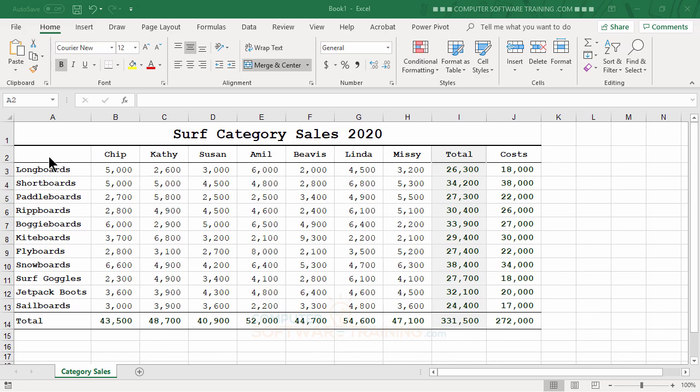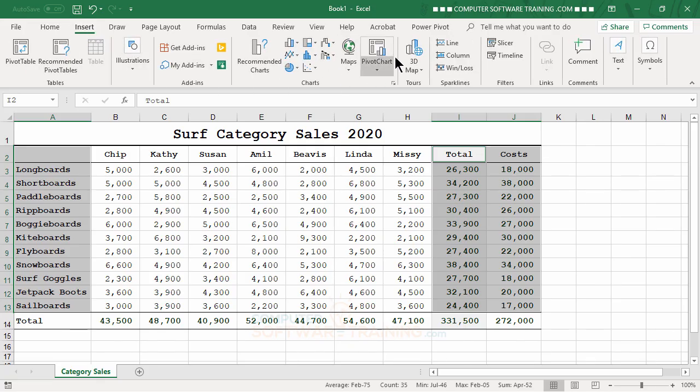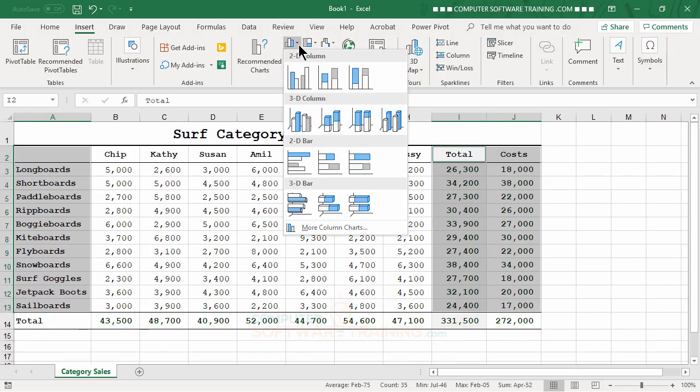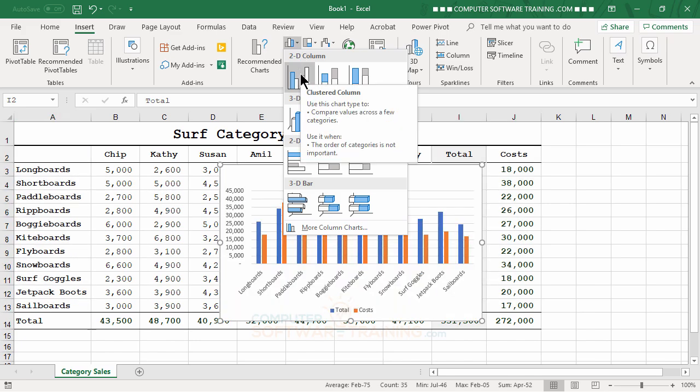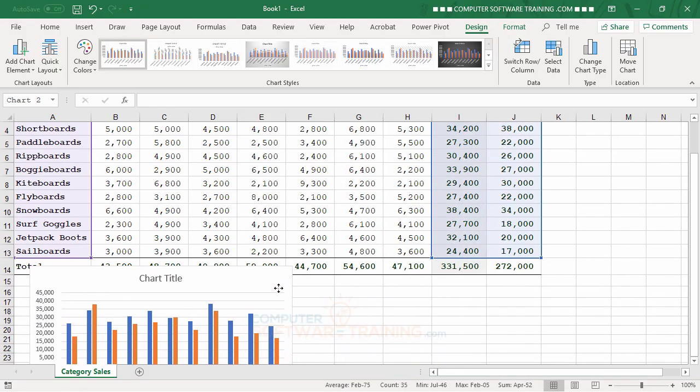Well, so we're going to go ahead first of all, and we'll select our categories, and then we'll go over here, hold the control key, and select these two over here. All right, so now we'll go back into insert. We'll go back into our column area here. We're definitely going to go with the two-dimensional because we're going to be changing the graphic of one of the bar graphics to a line, so we have to go two-dimensional on that. So we'll click onto that, and then we'll pull this down.